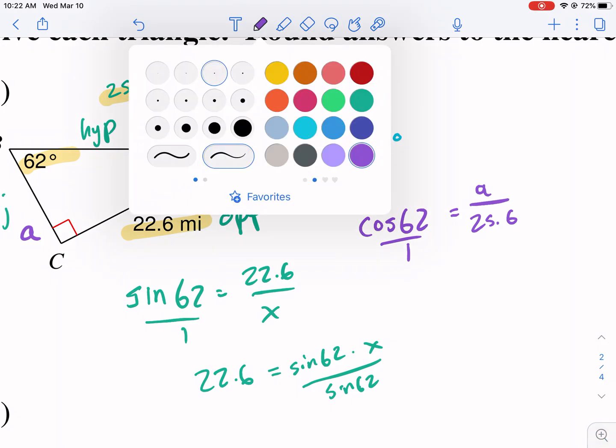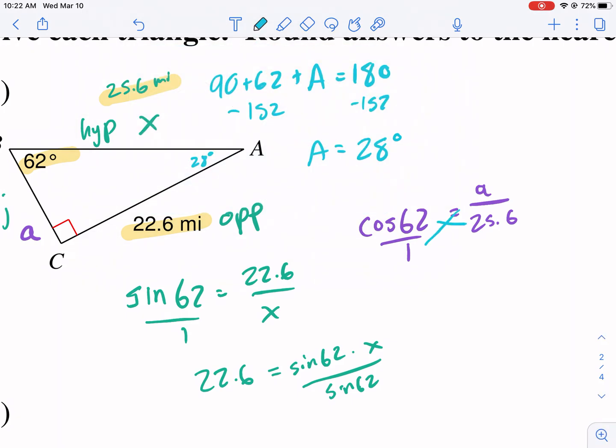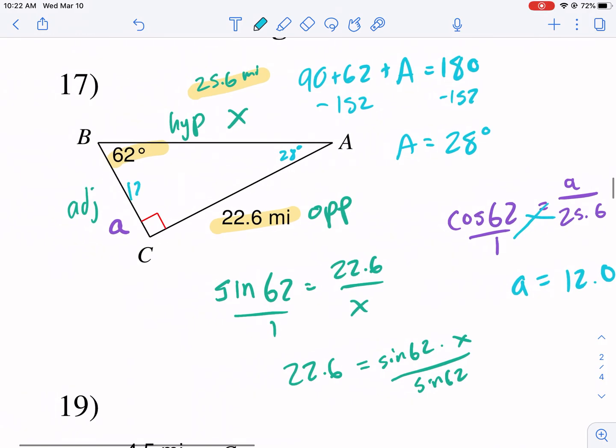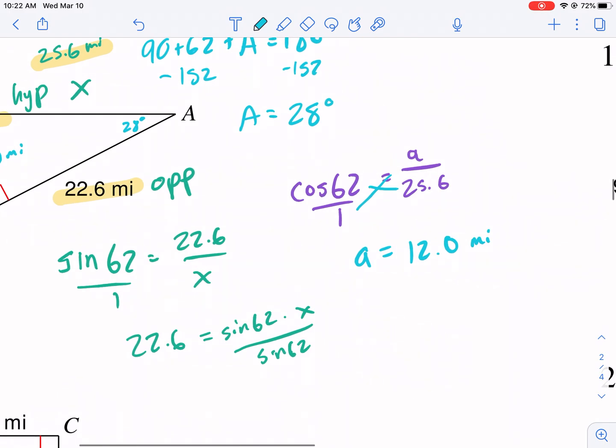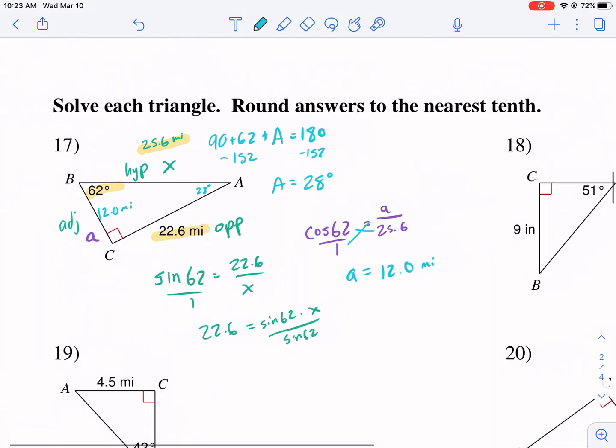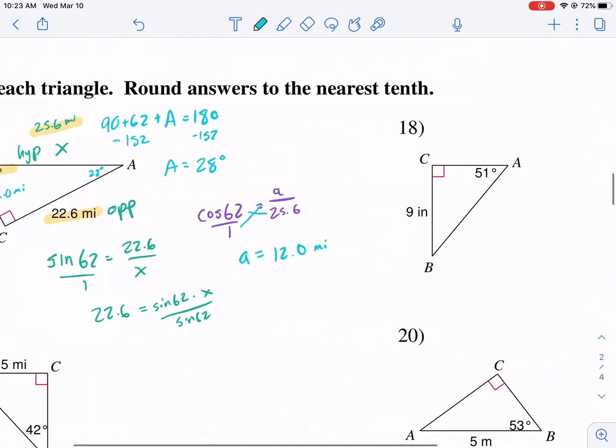The more you round, the more off your answer is going to be. If you already have it stored in your calculator, I would just keep it stored and use it. So I'm going to use that whole thing. The more you round, the less likely you're going to get a true answer. It's a good strategy. So over one. I'm going to take my big number, 25.59608315. I'm going to multiply it times cosine of 62. So when I get that, I get A equals 12.0 rounded to the nearest tenth. This is 12.0 miles. If I were to round, I'm going to get something a little bit different, but it's still pretty accurate.